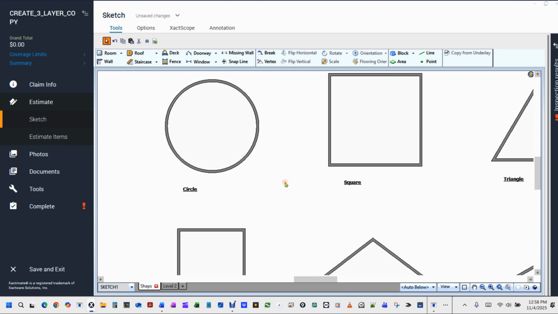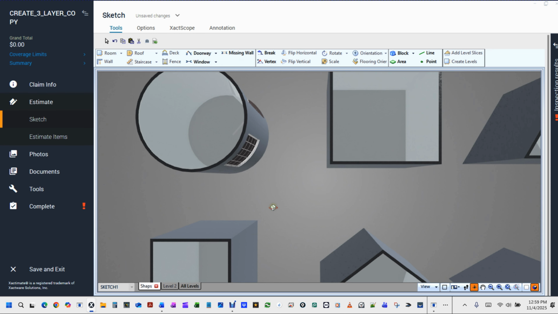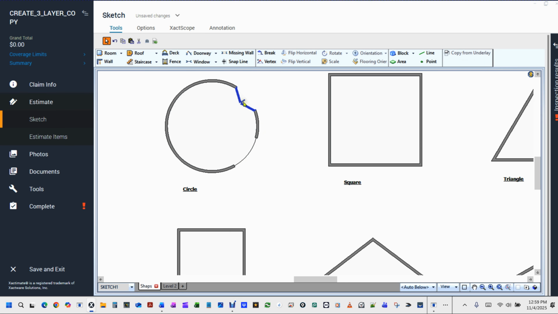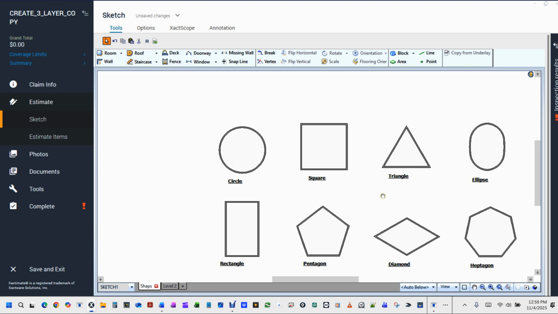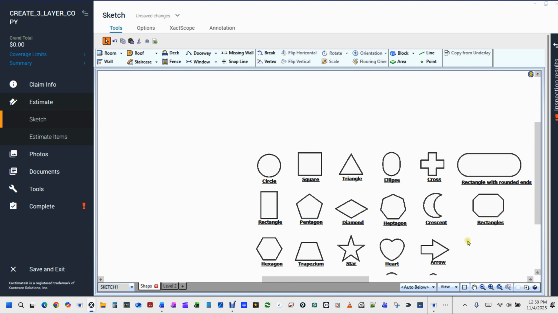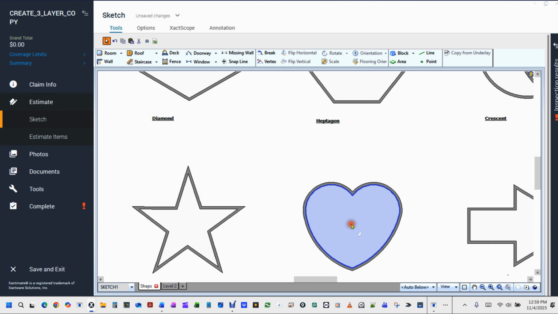This is a room, so if I hit window, I can create a window there. I can create D for door, 3D. See, I'm going to have a video on how to do all of this. That video will probably be a long video, because it's kind of hard to do stuff like this.